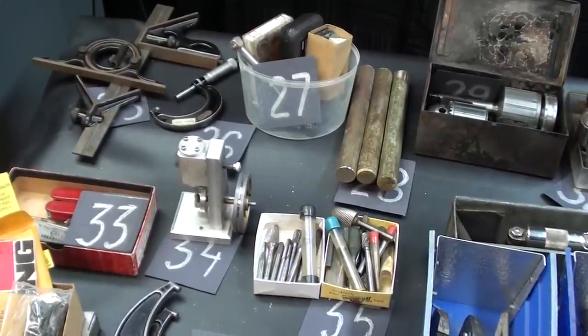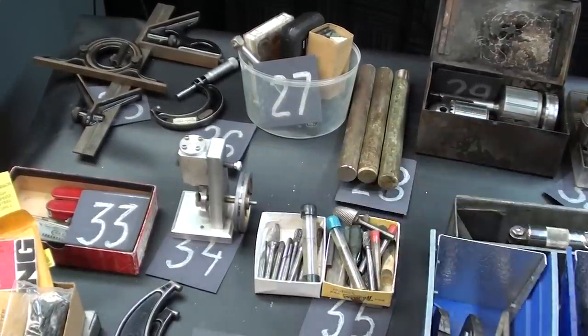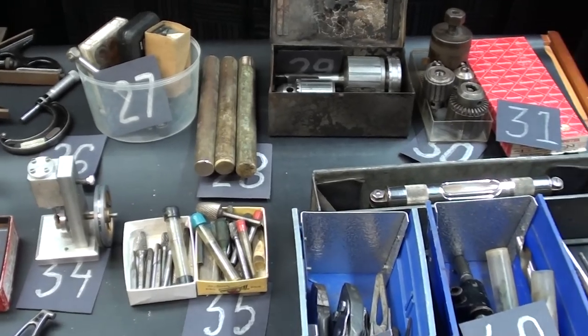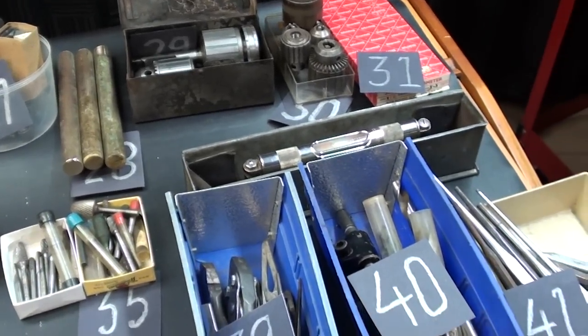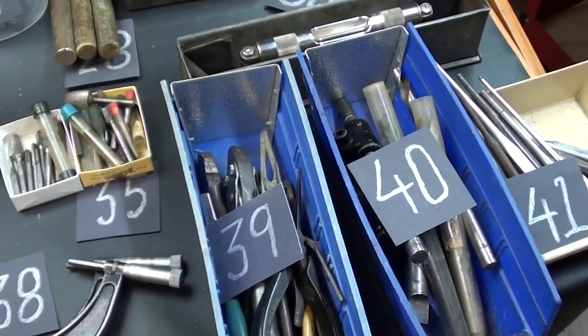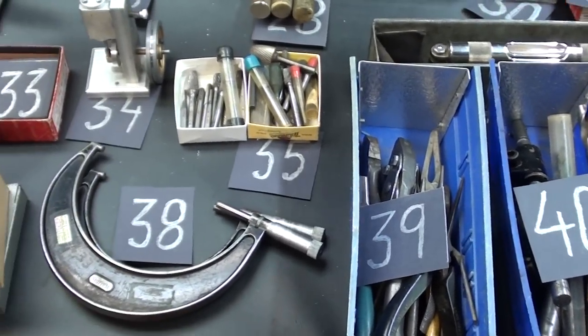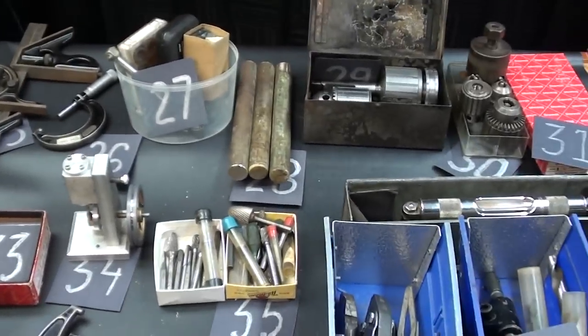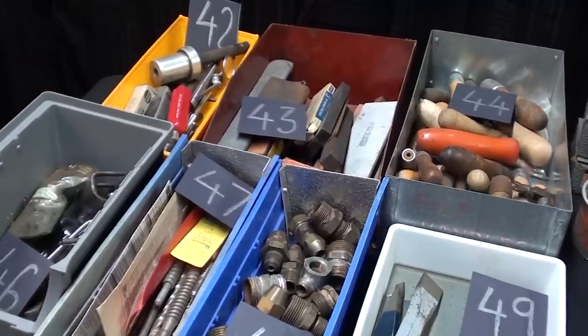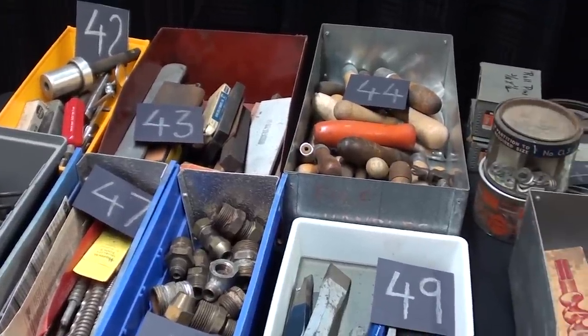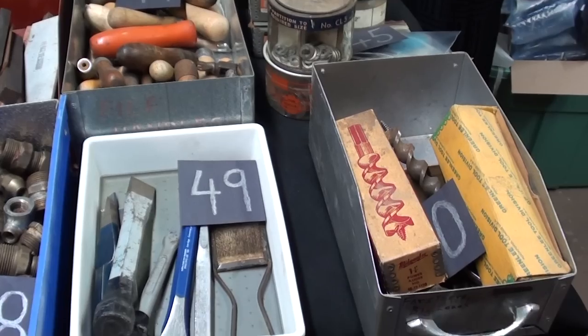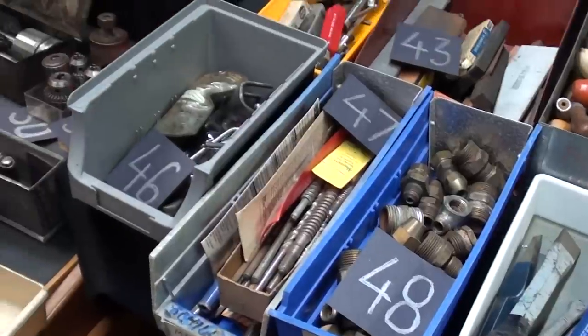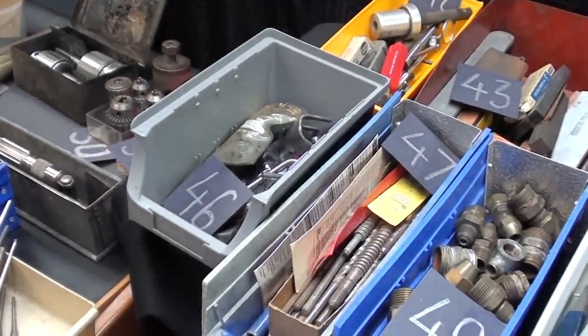I have two tables of tools. This is just an overview before I start the descriptions so you can see if there is something here that might interest you. We got tools, precision, regular tools, shop supplies, some items in perfect condition, some not. So this is table one. And here is table two, mainly shop supplies of all kinds on this table. And there will be 25 or 26 items in all. And now I am starting the description.